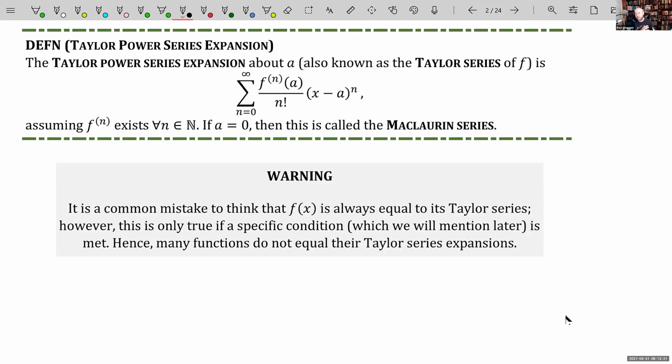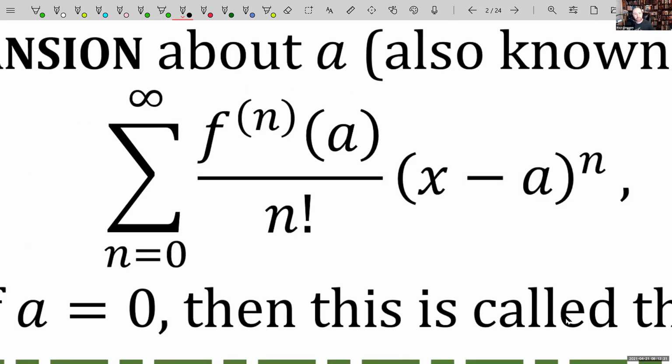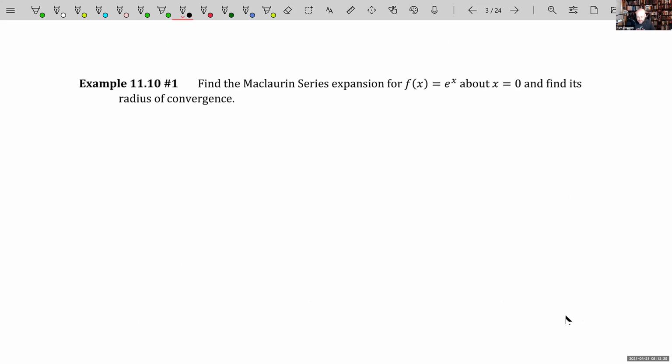From this point forward, if I hand you a function and say I need the power series for it, you can use this and derive the power series. We'll see it in a moment, but I just want to drive that point home because I would be somewhat worried myself. So let's go ahead and start with this statement.